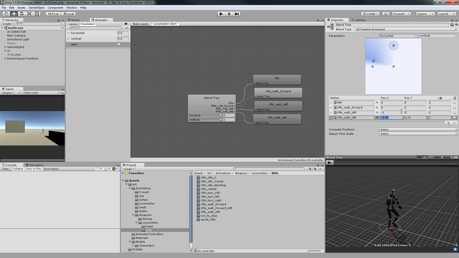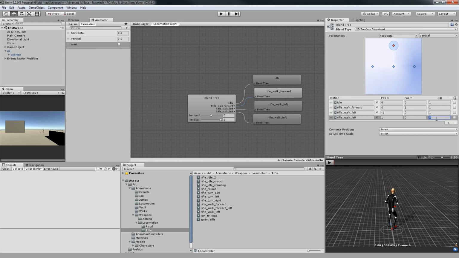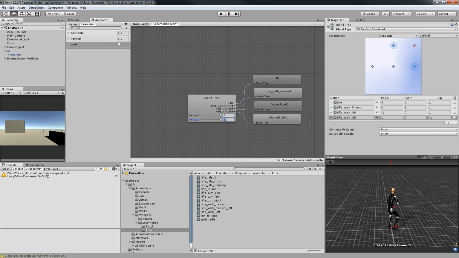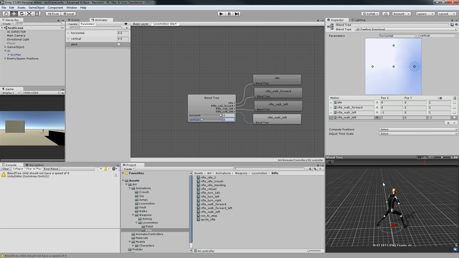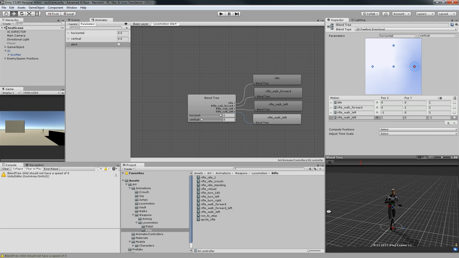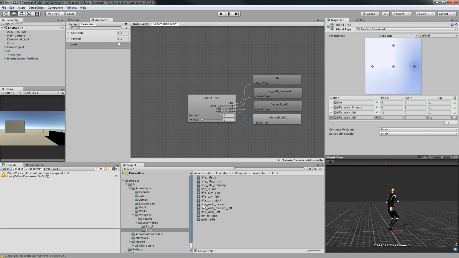Okay, so for example, if you have an animation that he's walking left and you want to make him walk right, what you do? You reverse the speed. So if he's walking left but at the opposite speed, that means he's walking right.